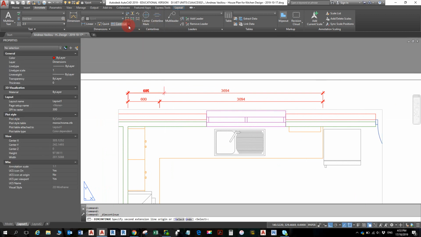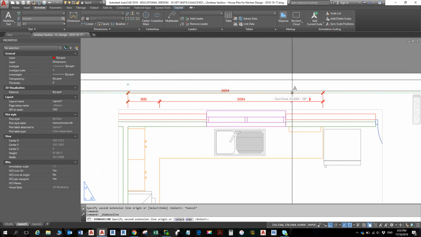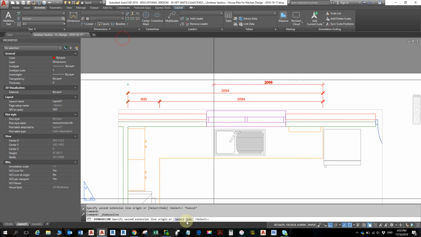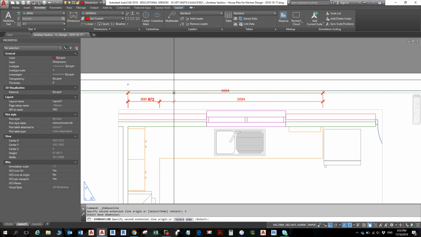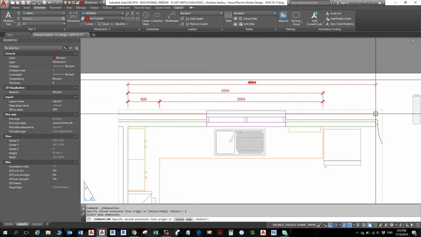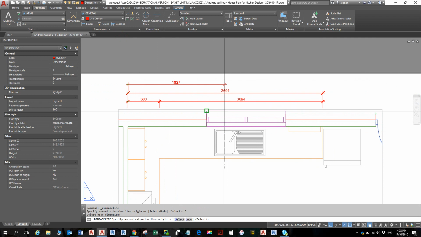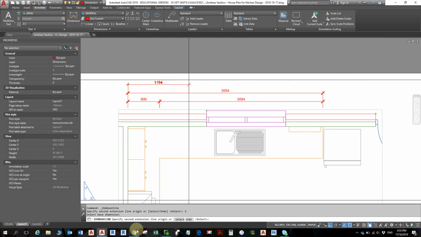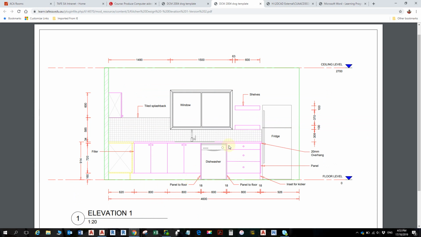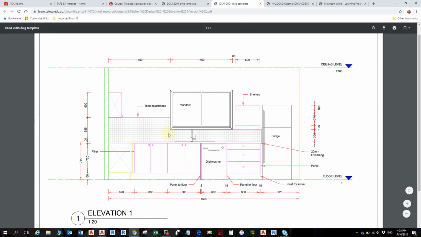Whatever it's called, this one here, the baseline, I think we need to select. See, by default it starts from where we left off. Now you've got to select and maybe begin it from this side of that line, then come up here. That's if you want to dimension the whole wall. But they just tried to position the window in this situation, so we don't really need to do the whole wall.